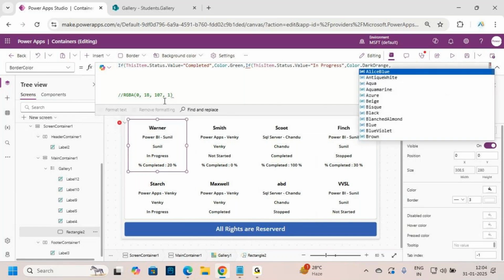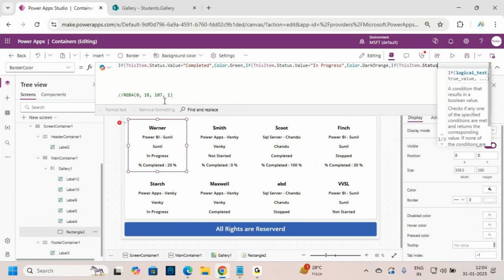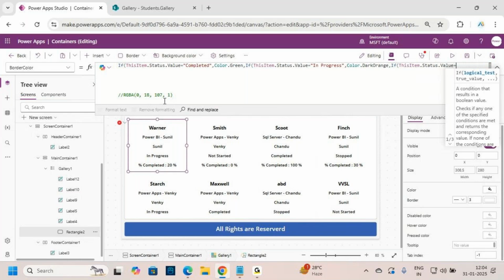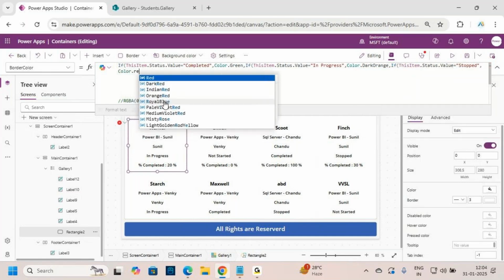And next keep comma. If it is stopped, then if this item dot status dot value is equals to stopped, then I want to keep the color as red color, color dot red.